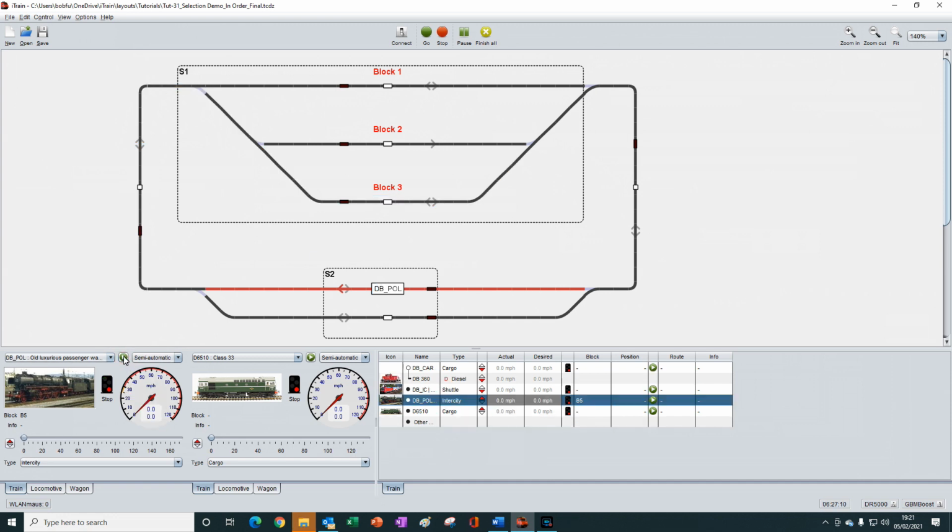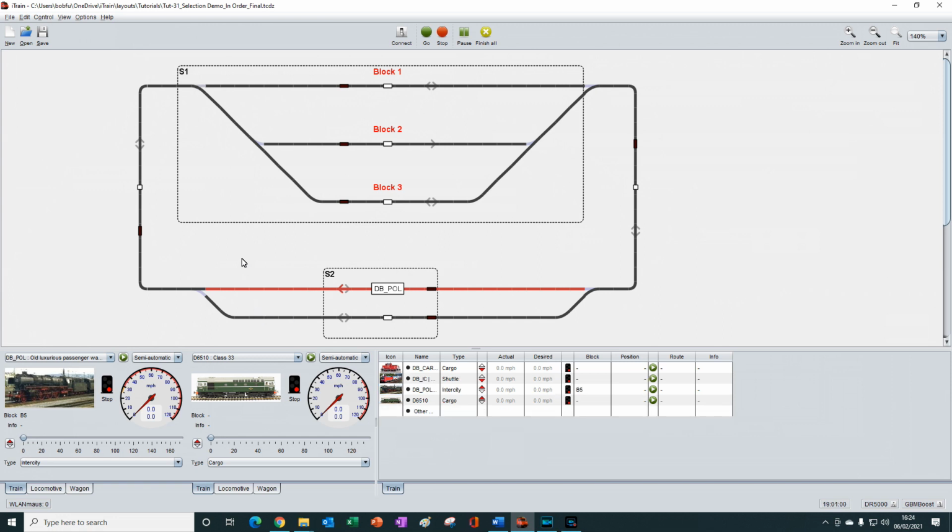iTrain is just selecting a random path just like it would if it was travelling from point A to point B and had different options in terms of the path it could take. It's effectively doing that in this station now.